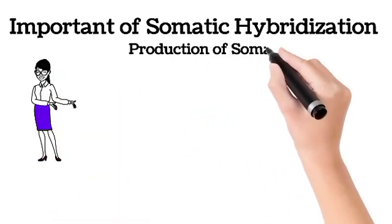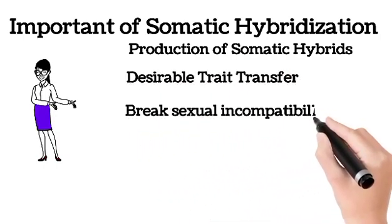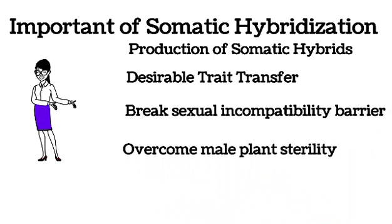Protoplast fusion is essential for somatic hybridization. It allows genetic recombination between sexually incompatible species. Trait transfer: it facilitates the movement of desirable traits like disease resistance, stress tolerance, or cytoplasmic male sterility across species boundaries. Crop improvement: it is used in breeding programs for crops like tobacco, tomato, potato, and citrus to enhance yield, resilience, and quality.